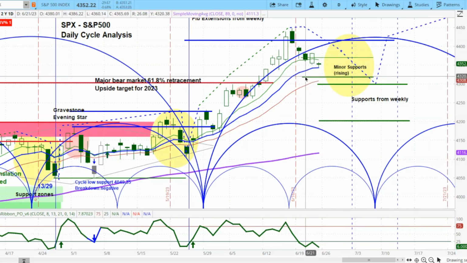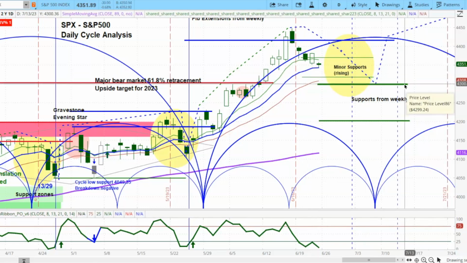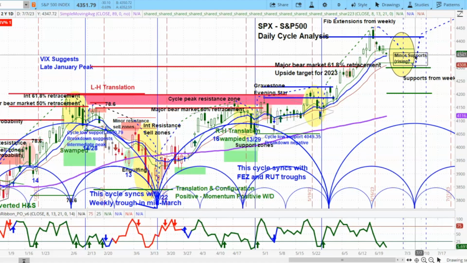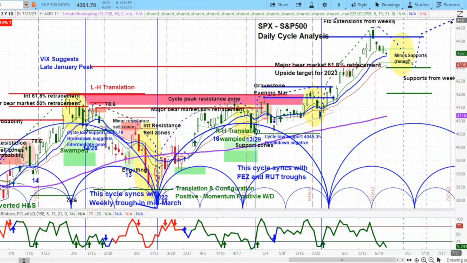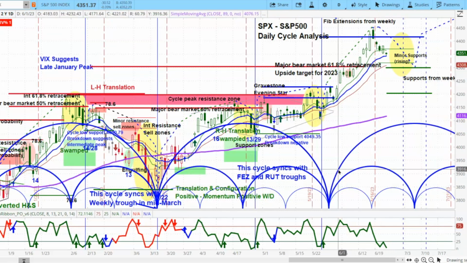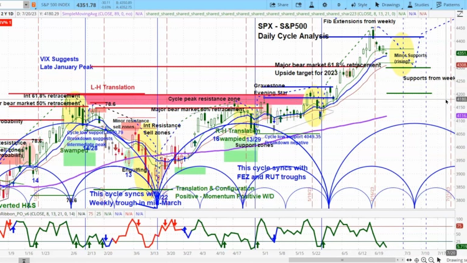So these support areas are pretty significant. This is roughly around 43.20 on this support level, on the minor support level, and on the weekly support levels right over here. This takes it down to about 4,300. So that's what we're looking for, 43.20, 4,300 down over here, and then moving up again. And you can see our projection is here moving back up towards that 4,500 area in this rising cycle, this minor rising cycle, and the fact that this configuration is so positive and timing translation is so positive, we know that this dominant cycle has not peaked yet, the peak being somewhere out over here.